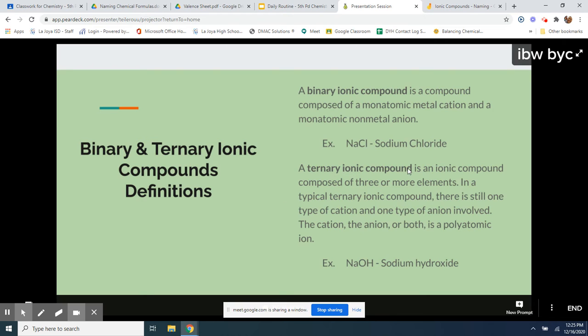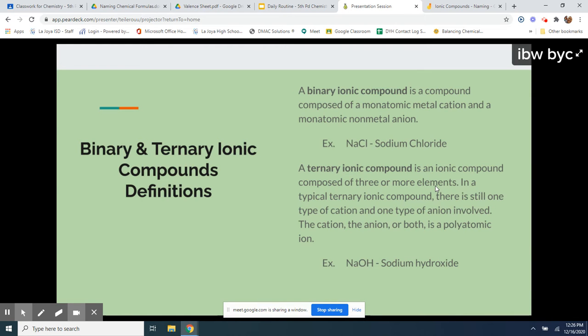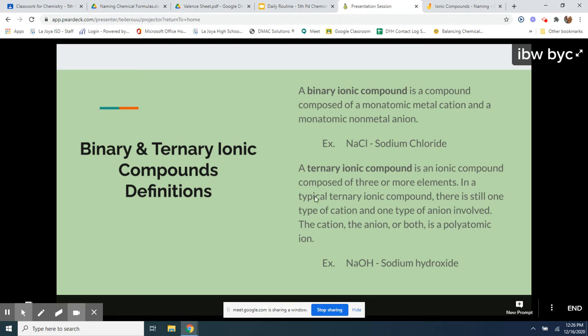A ternary ionic compound is an ionic compound composed of 3 or more elements, and one of them or both of them can be a polyatomic. It says here, in a ternary compound, there is still one type of cation, one anion, and the cation, the anion, or both can be polyatomic. Your example, NaOH. Na, right? That's an element.